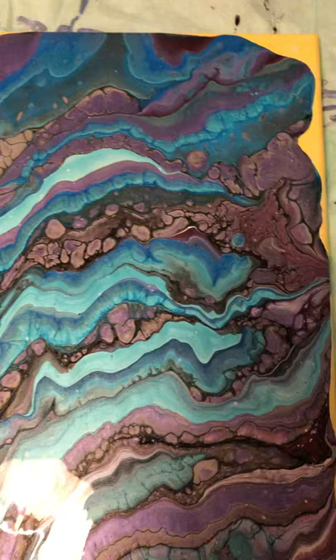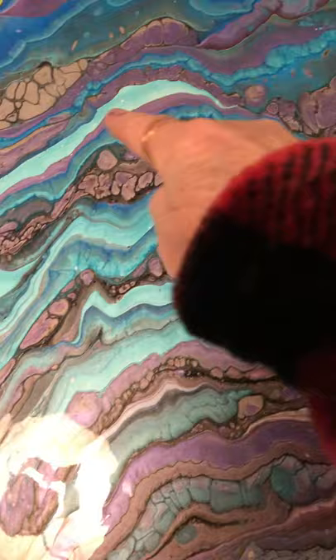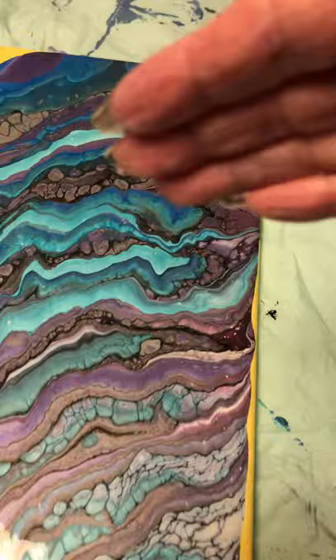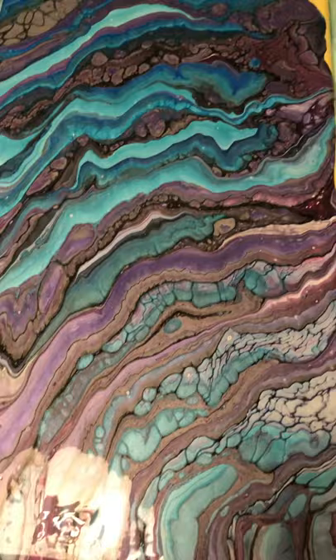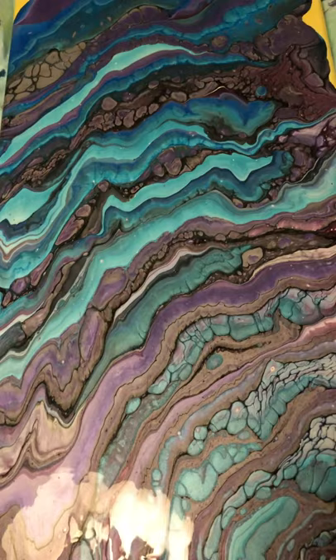I poured my colors into the cup one at a time and down the side of the cup, then went to the top and dragged it along, pulling the paint down. I poured it down, tilted from the top down and let it run. I did use the torch on it a little — very little — and this was my result.